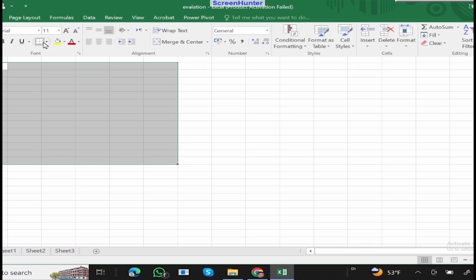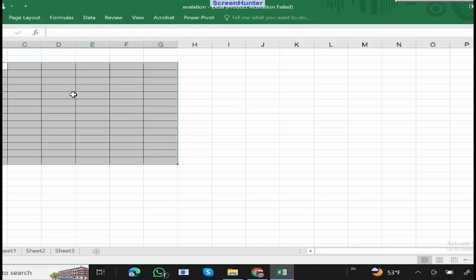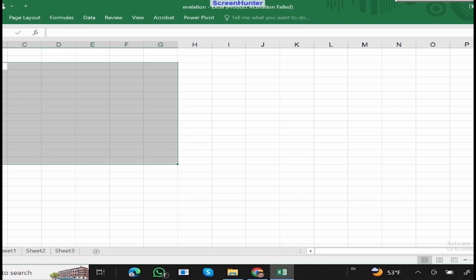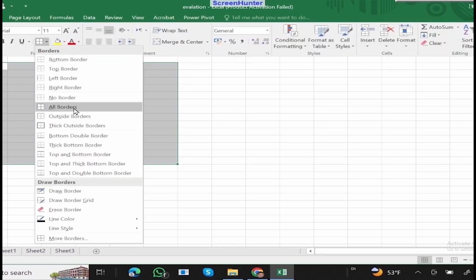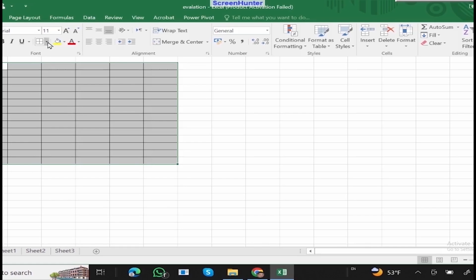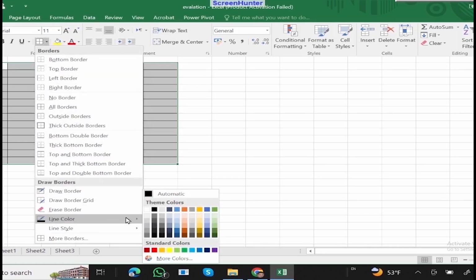Simply select the area you need, then go to the Border button, this one here. Click it. You will find different shapes. Select the one you want. With this command, you can make changes to the line thickness, colors, and style.